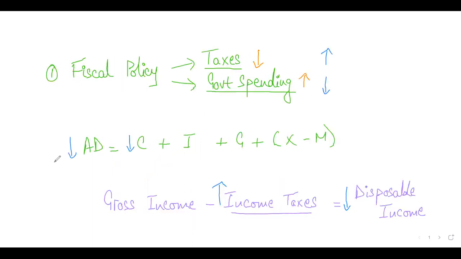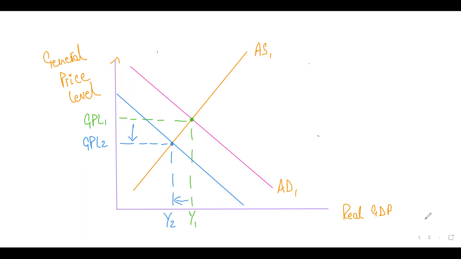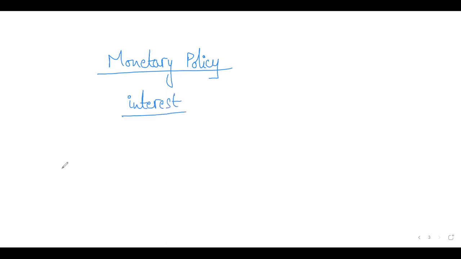Now, this is what was about fiscal policy. Now, if we move on and talk about monetary policy, it operates in a similar fashion. We'll talk about it in a bit. But the main difference between monetary policy and fiscal policy is that monetary policy is only about interest rates. So it changes interest rates. In fiscal policy, you were changing government spending and taxation. In this case, the instrument that the government is using is interest rates.